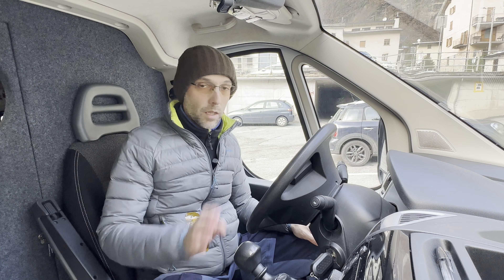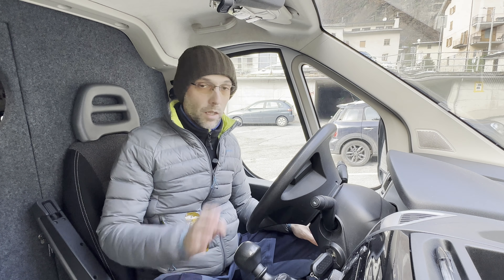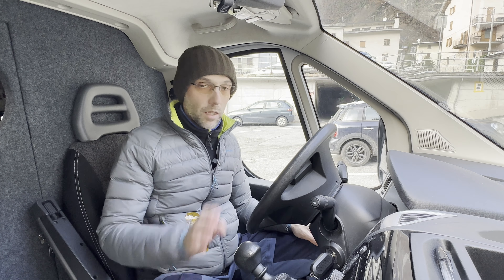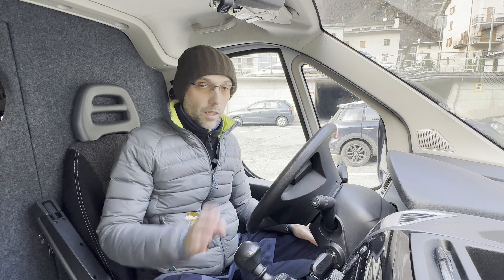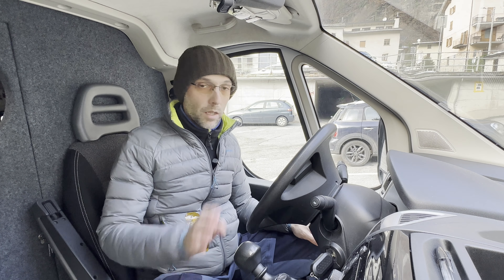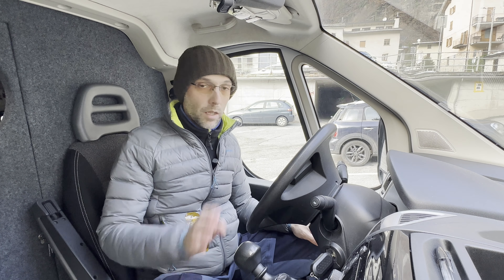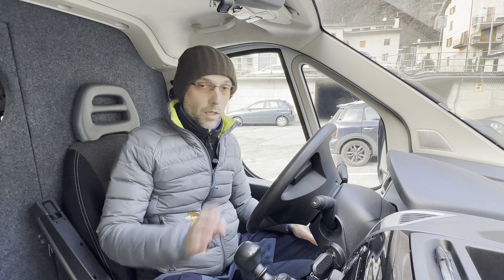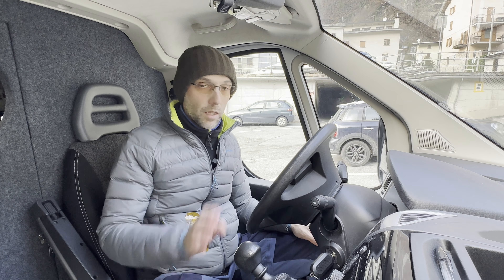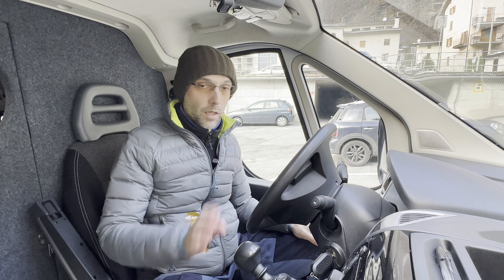I just received it yesterday. There are many online but always just with cruise control. This one has the option to also have a speed limit function — there are two symbols: cruise control on top and speed limit underneath. The wires are three on my van, which is for this one. If you have two wires then you need to find the other lever, which is just on/off instead of the two symbols, and that one is just for cruise control with no speed limit function. Let's start — I'll show you every step.